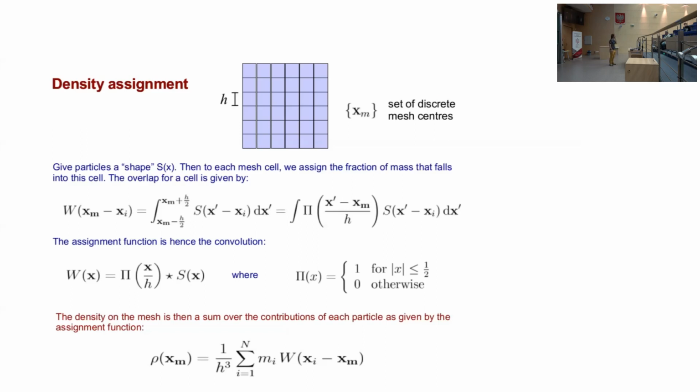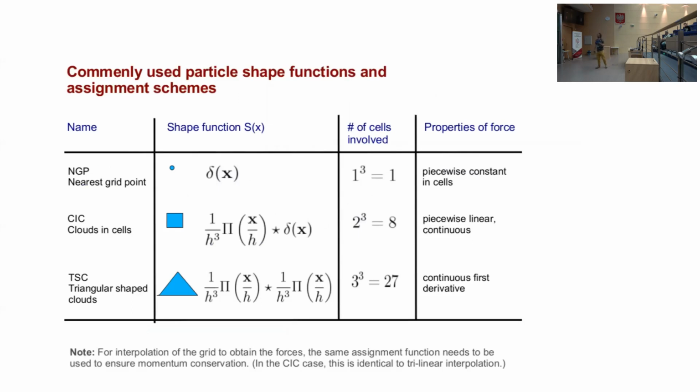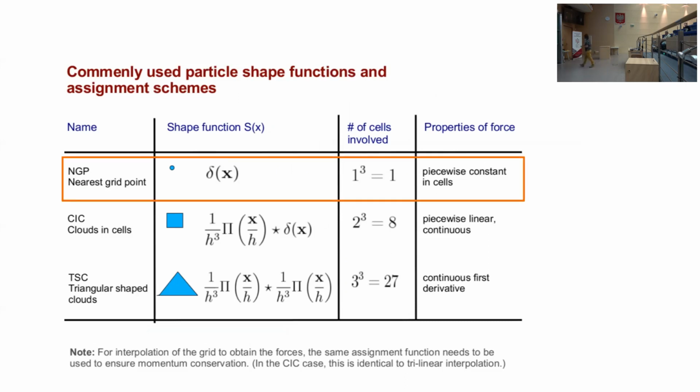So maybe let me just show you this table, which lists the commonly used shapes of the particles. And nearest grid point is one of the simplest to understand. Let's say we have this computational domain, a piece of our simulation box. Of course, I reduced the problem to two dimensions because I cannot sketch so well in perspective. So we have some mesh, right? And now we have the particles. Let's use a different color. There is some cluster. There is a big void inside, so no particles here. A few here. Let's evaluate the density distribution, right? We have some particles.